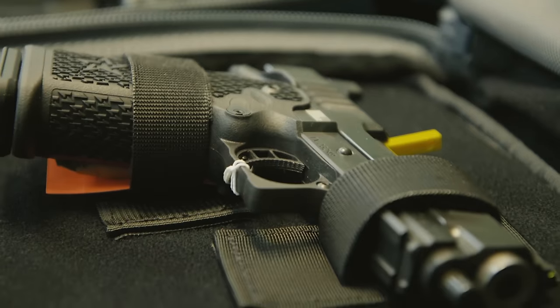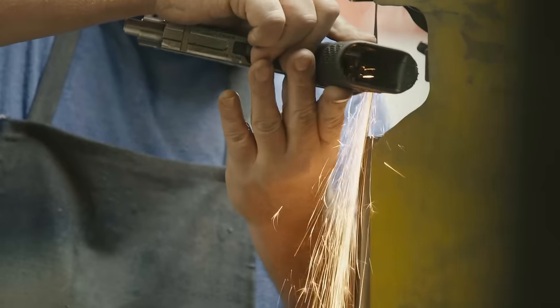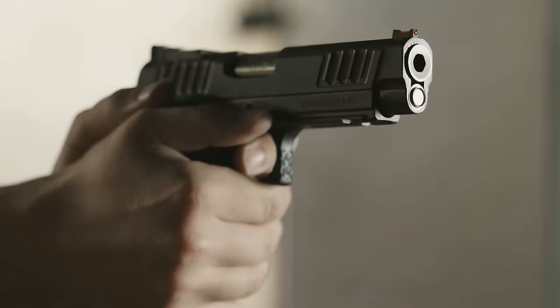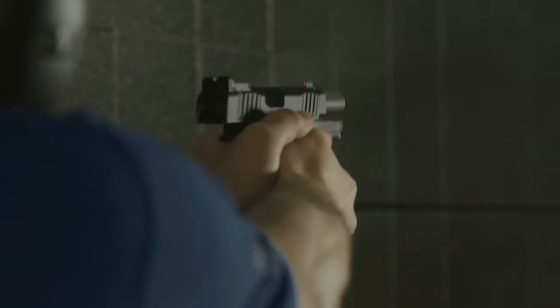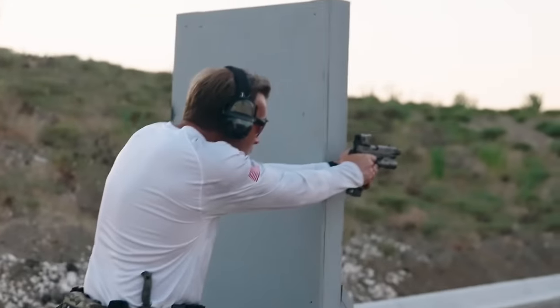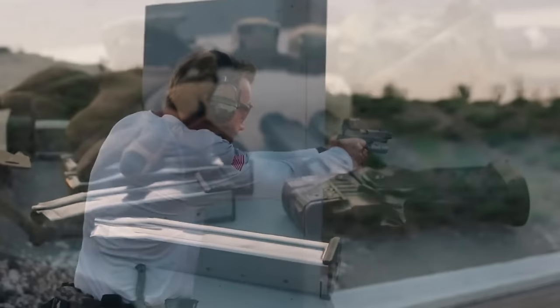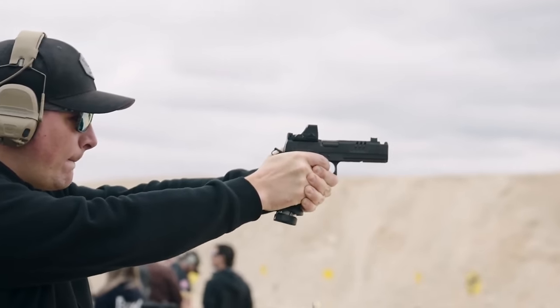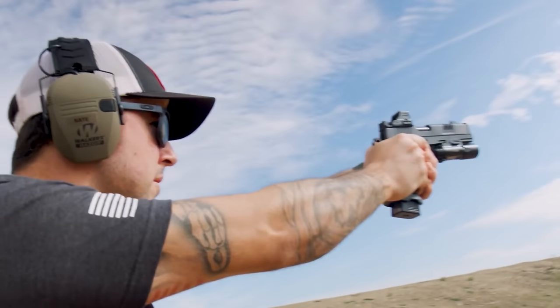Sporting a more compact grip and frame, the Staccato CS integrates a newly designed magazine, reminiscent in size and shape to the SIG P365's magazines. While retaining the familiar controls and trigger of the 1911, the CS's recoil system has been upgraded with a dual guide rod setup, resulting in an exceptionally smooth shooting experience unrivaled by other compact 9mm pistols.